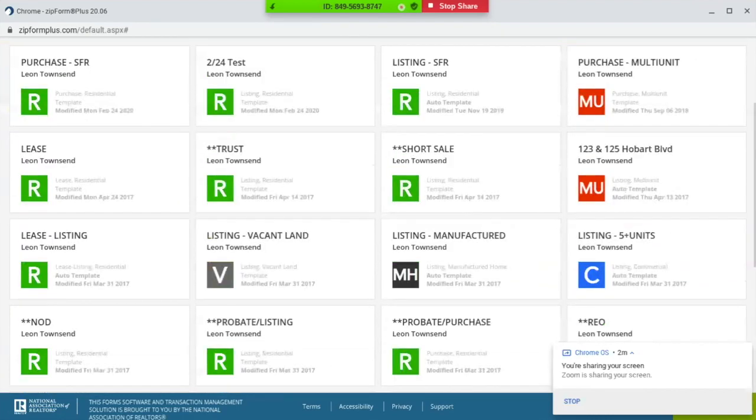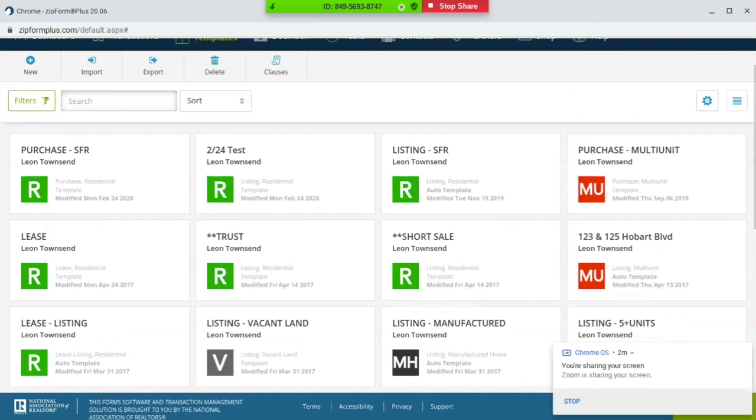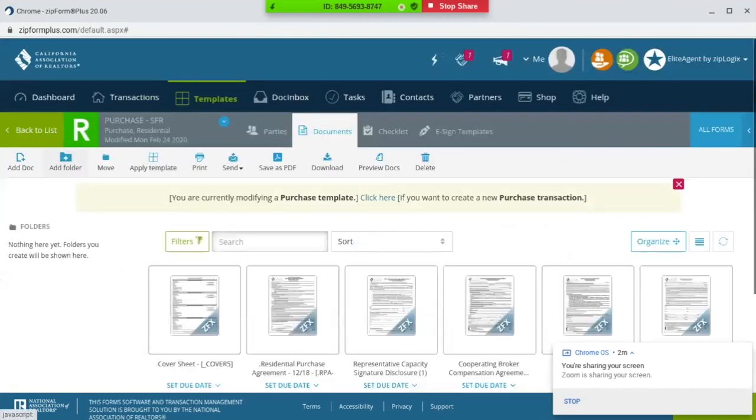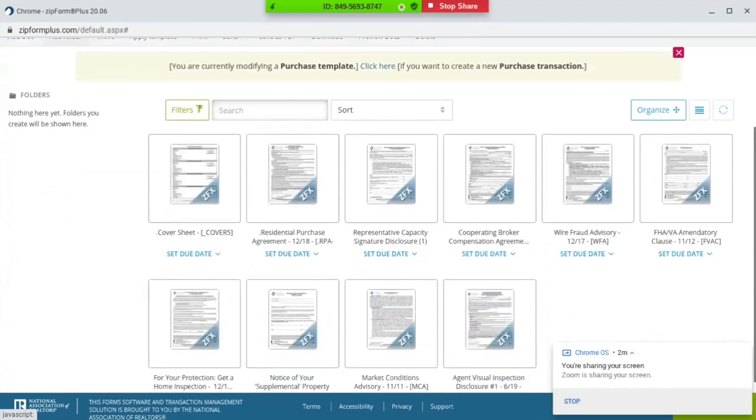The most common ones that I personally experience are leases, single family listings, single family purchases, and maybe a multi-unit, right? So if we go in to look at my template for a single family home, you have the majority of things that we would need currently, right?